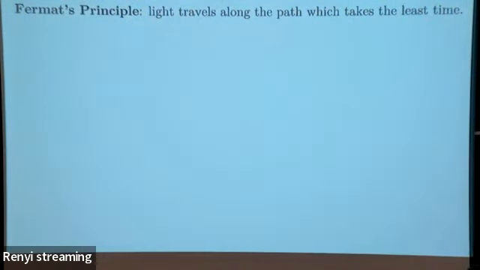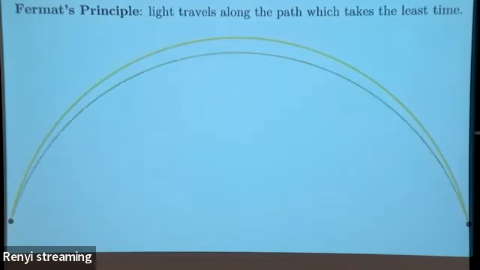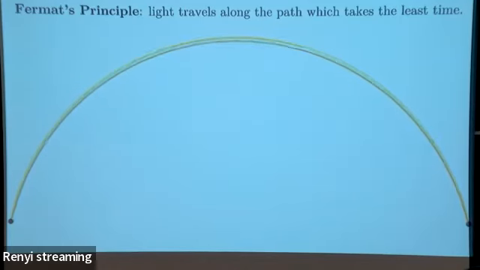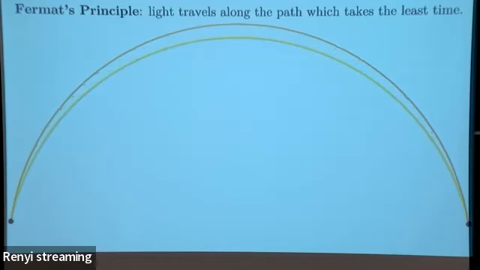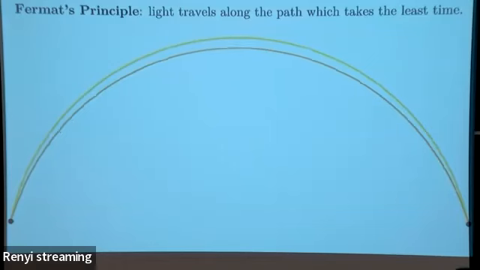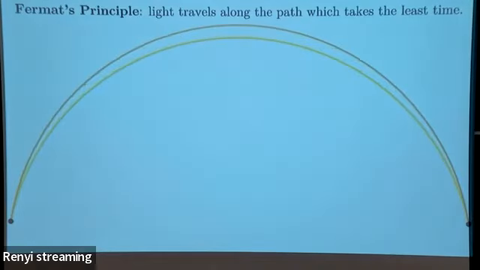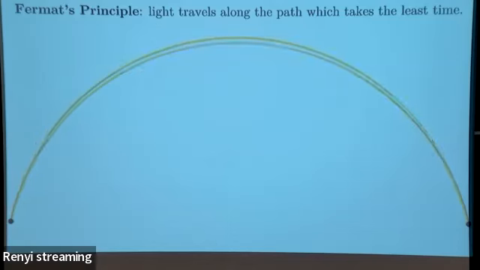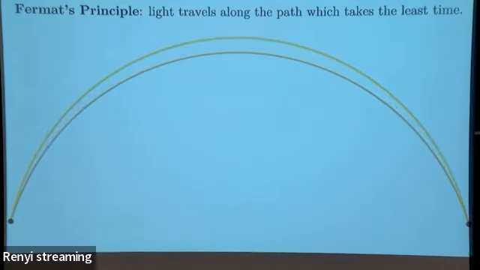Let's suppose we have 2 points in this medium, and here's a path which is not a path of least time. Light will take this path, like I just said, but it will also take this path, which is nearby, and it'll take all of these other paths that are very close to this other path. And I want you to notice that, as this thing moves from the bottom to the top, the time that this path will take increases, the darker orange path.